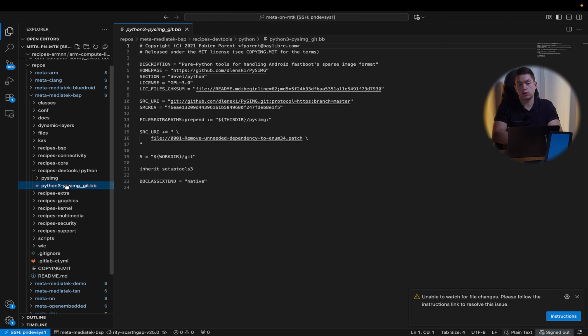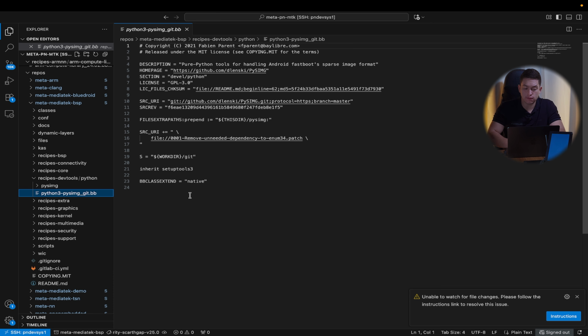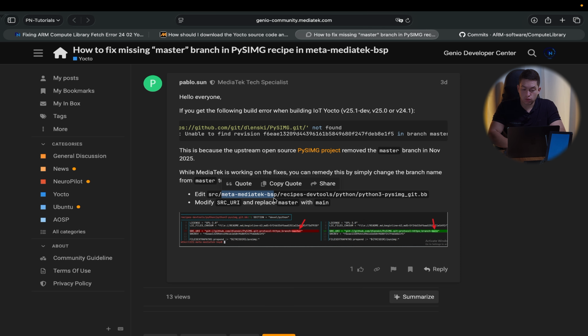I bet that's because the version of the meta layers from MediaTek that I'm using is an older one, so possibly that's the reason why my build of the demo image didn't break. But we still have the same recipe here, although on a different side, and probably the demo image recipe doesn't really need this package in my version, right? So what we're gonna do is replicate this.